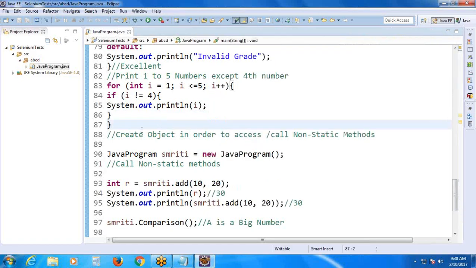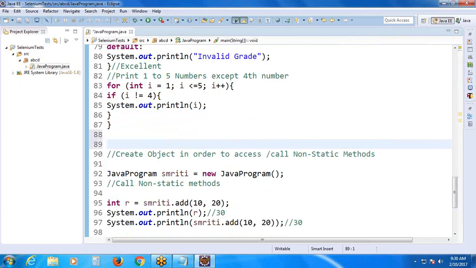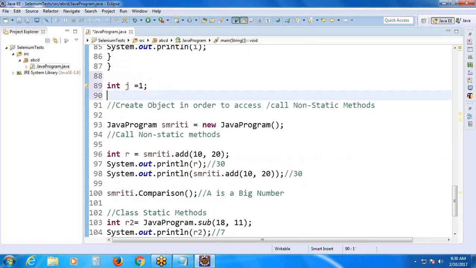Okay, anyhow, you don't focus on that one. Next, observe, Preeti. Same, I want to print 1 to 10 numbers using a while loop. Don't focus on the syntax. Here, first the declaration is required: while j equal to the starting value 1. Don't focus on the syntax, we'll discuss it later. This Java flow control takes nearly 2.5 hours.